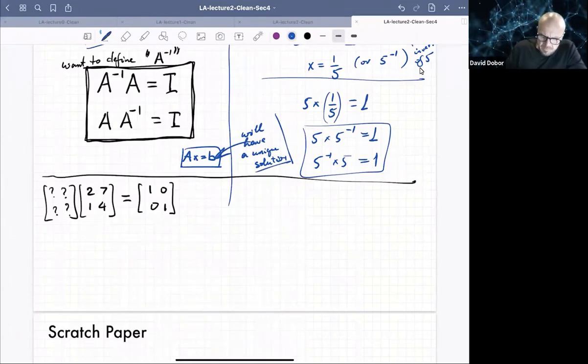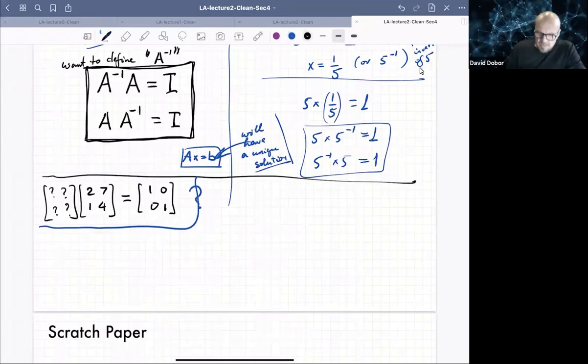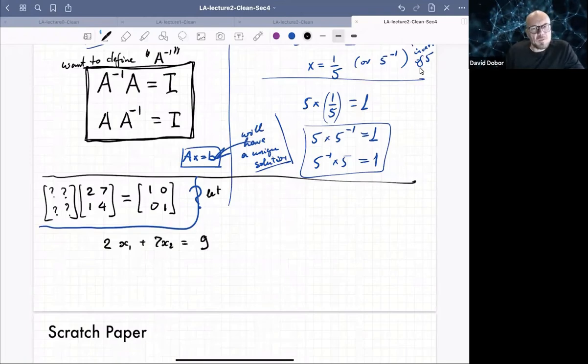So to answer this question, what I'd like to do is solve a system of equations, something like 2x1, let's pick a concrete B. Let B be something that's easy to deal with. So let me write down the system of equations. 7x2, let me make this 9. So that 1, 1 will be a solution. I'm picking easy numbers, just for starters, for the first example. 4x2, that's going to be 5.